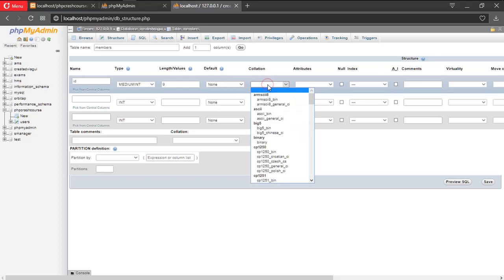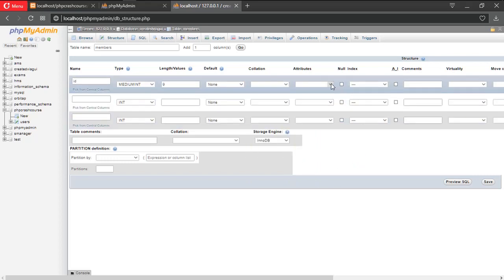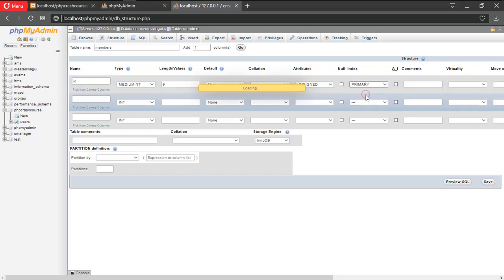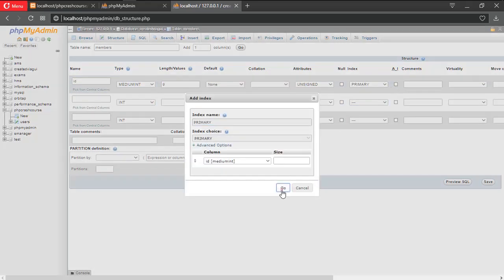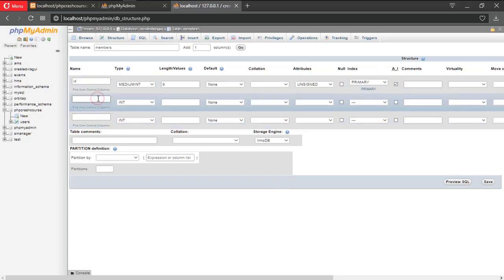Then you're going to have collation, just the same thing, but this one is going to be global. It's not signed, so we're going to give it unsigned, and then we're going to give it the primary key, and then we'll say it's the auto increment. It has the AI. The other one is going to be username, and it's going to be a varchar data type.